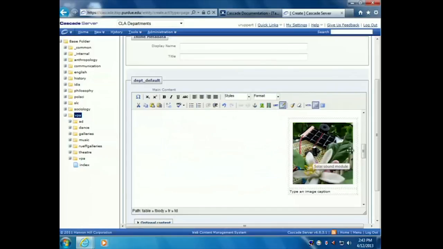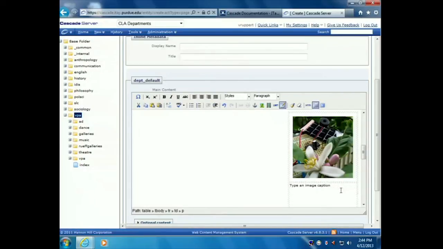And now that looks nice. I have a nice border around my image, and I have a nice image caption. So does that answer your question about how to use that? Thank you. Ideally, as web developers, we don't like to use tables, but for this case, using the editor is the best way to do it. And this will expand with how much text you have.